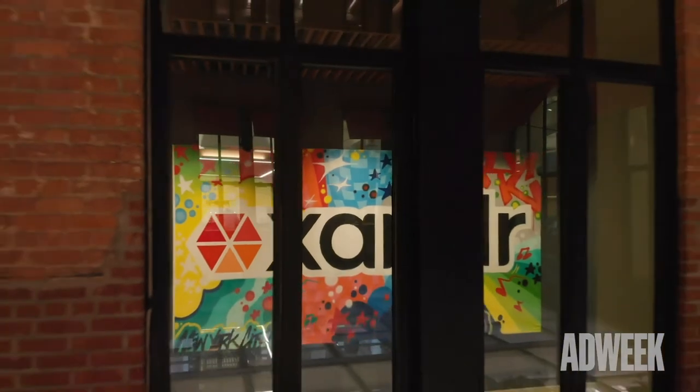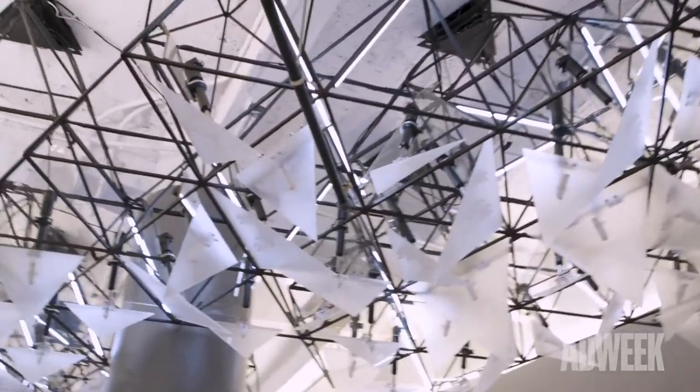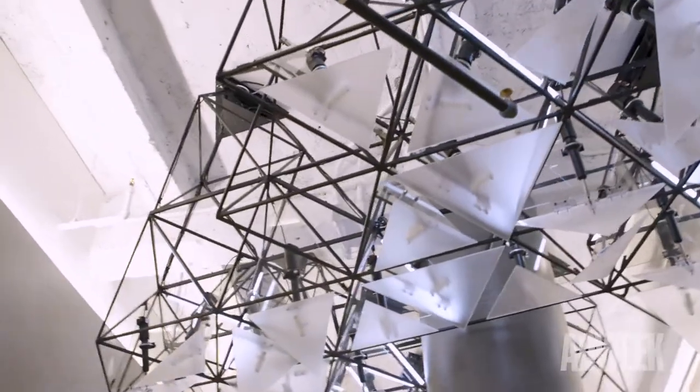We wanted to show movement and motion, which is indicative of the dynamism of our business, but we also wanted to show how data can be used in a physical manifestation of our structure, our building, our lobby. The sculpture moves depending on how many people are in the room or how those people are moving — the sculpture will mirror that movement — but really it was just about showing that innovation and dynamic environment that we're trying to create.